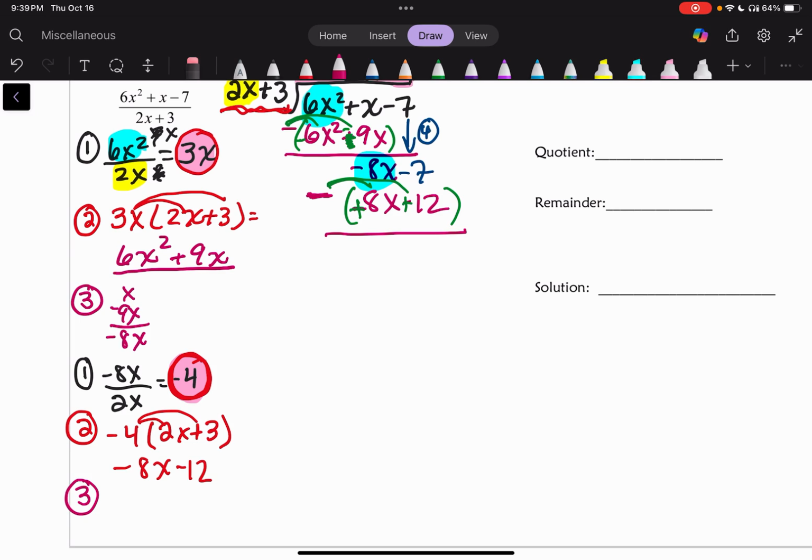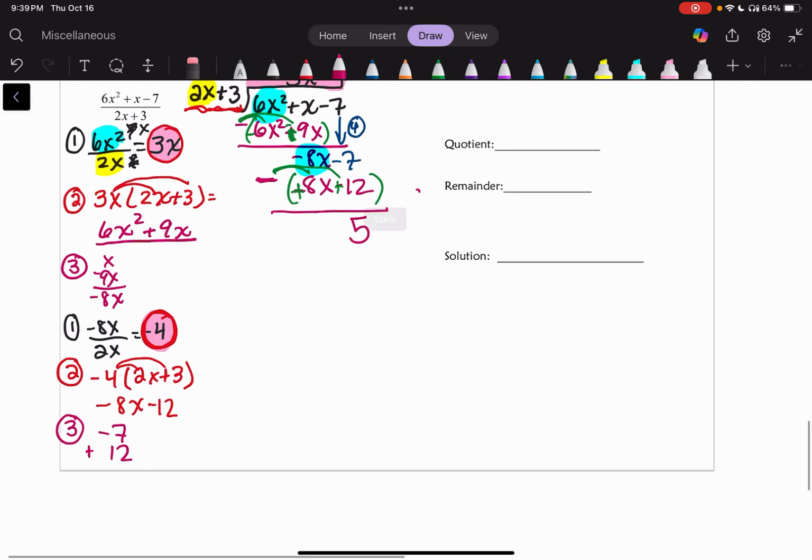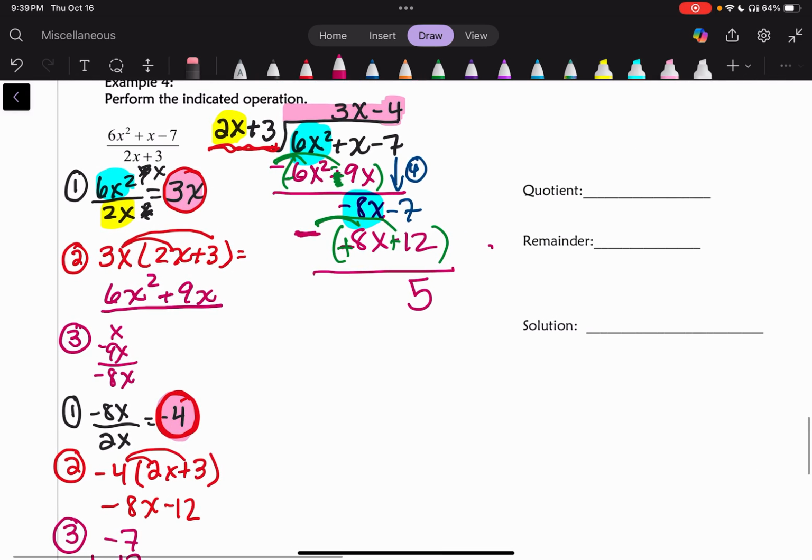And then from there we have this negative 7 plus 12x. If you need to see that written down somewhere else, because this is too busy looking, I will write it down here so you can see we're on negative 7 plus 12. But when we do that math, that is just going to give us a 5. Nothing else to bring down. Nothing else that we can divide. We seem to have gotten all of our powers or exponents as low as they can go. So that is our remainder.